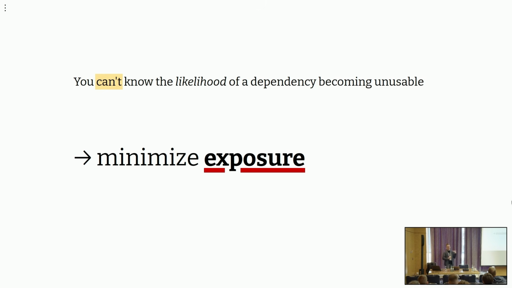So the only thing that you can do if you don't know the likelihood of a dependency going haywire is to minimize your exposure. And I really need to drill this point home. You cannot anticipate whether or not a dependency will break, because people will break APIs for the dumbest of reasons. Breaking changes because now we pivot to AI. Maybe we suddenly, as the builders of this library, have diverging priorities.